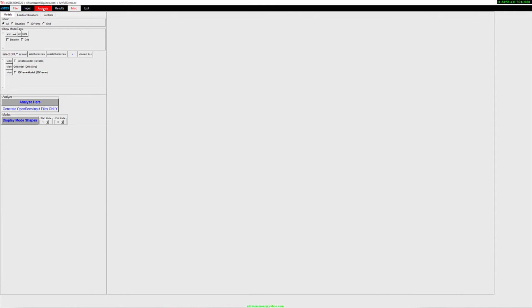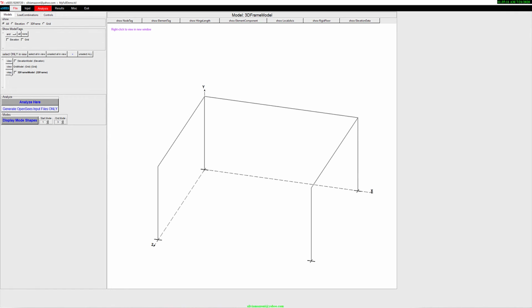Let's go to analysis. So I've got elevations and grids. These are different options for viewing different things that have labels. Don't worry about them right now. These are the models that we can analyze, the 2D frame or the 3D frame. Let's just analyze both. And then we've got 3 different combinations. By default, it does a default gravity only, so it's only that load. But we want to do a full gravity and a full gravity pushover analysis.